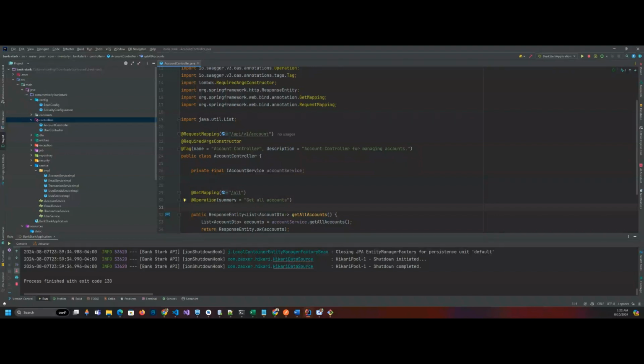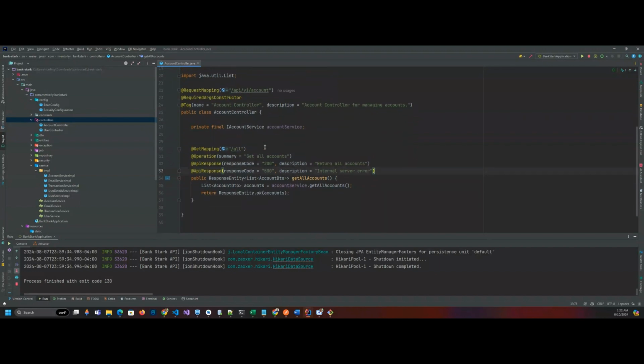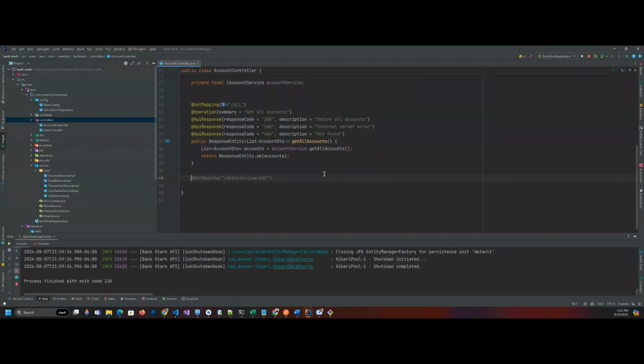Also, we need to add the API response, with response code 200, the description to return all the accounts, and others in case the API is not available, the server has an error, or not found.